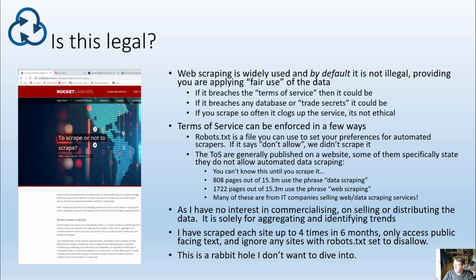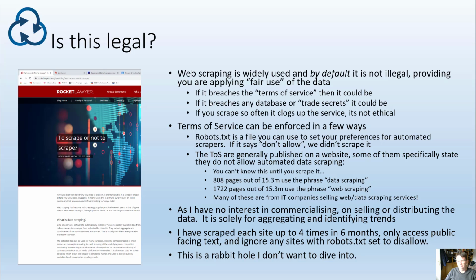Now, I did get challenged on this process about the legality of web scraping, and I think my position is that by default this is not illegal, providing you are using the data for fair use. And what I mean by that is you're not commercially capitalizing on any of the specific data scraped, you're not copying it and searching it and selling it in totality, and you're not breaching terms of service. And what I mean by terms of service is most websites have got terms of service written into their legal terms. So basically, if you go on someone's website, by default you are conforming to their terms of service, or you're in breach of contract.